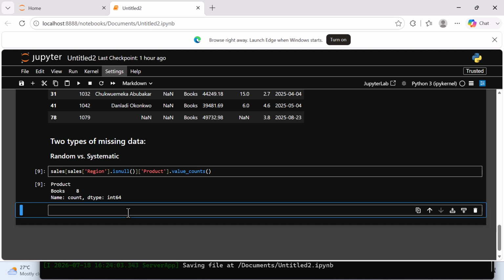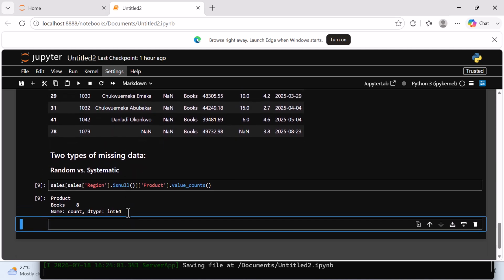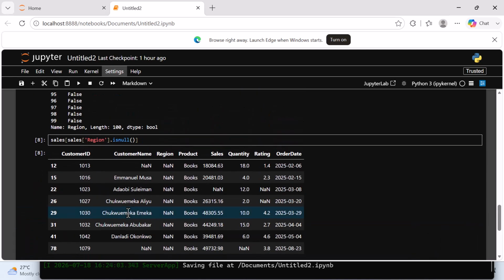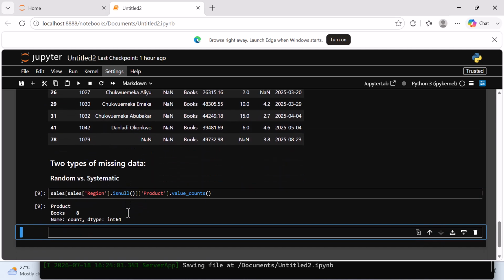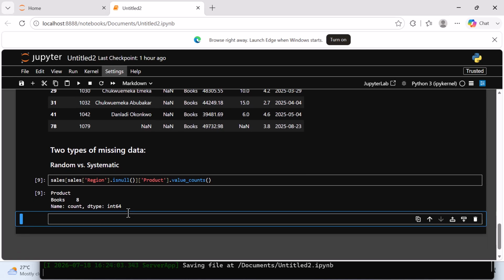That could quietly distort a regional sales report. If you have multiple regions and you fill the missing values for these book orders with the most common region, that means you are making things up. So understanding why something is missing should always come before deciding what to fill it with.